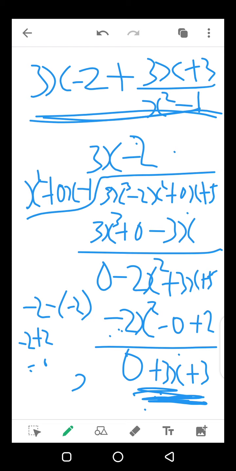So in this class, we have learned that for us to do division, we have to arrange the terms in the polynomial according to the descending order of their degree. Then we do our normal division, followed by multiplication, and then the subtraction. So that is how to solve advanced examples of polynomial division. Thank you.